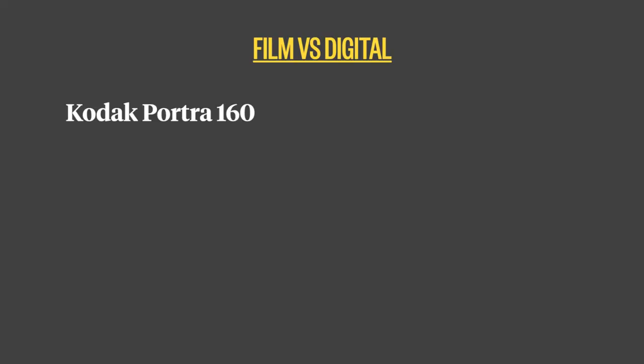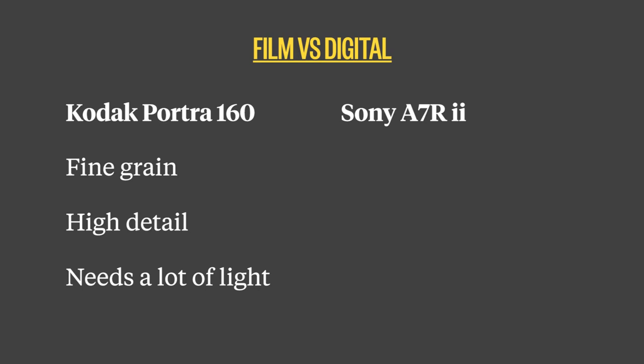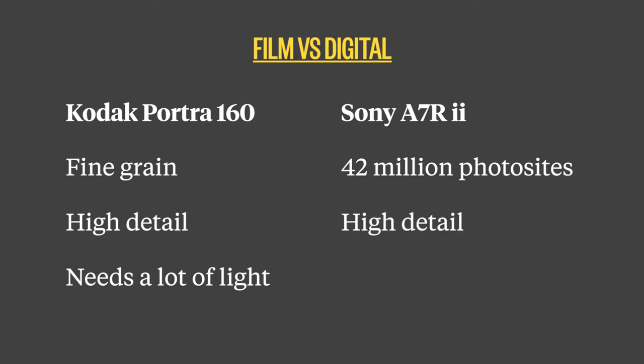A film stock with finer grain, like some Kodak Portra 160, will give you lots of detail. But it takes a lot of light for these small grains to react. So this film stock is more fit for the outdoors, where there's plenty of light. On the Sony A7R Mark II, we're packing 42 million photosites, aka 42 megapixels, into one sensor. We can capture a ton of detail with it.